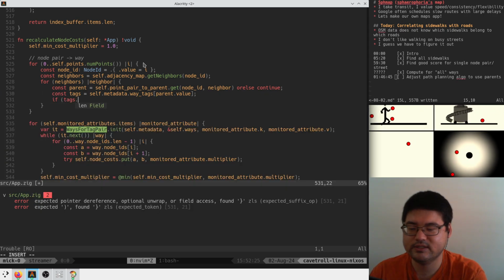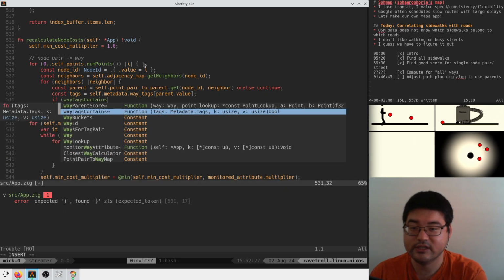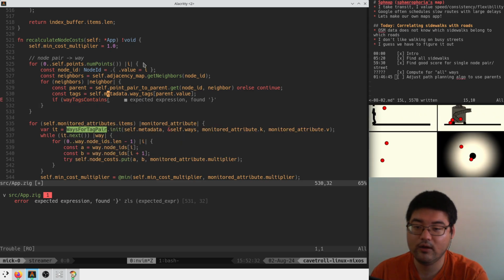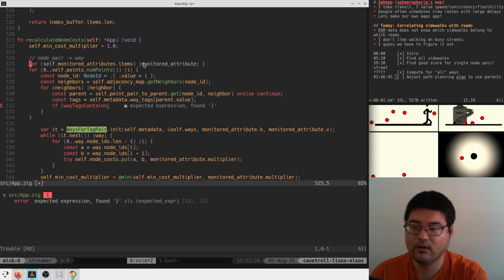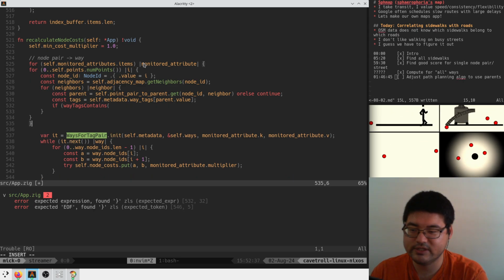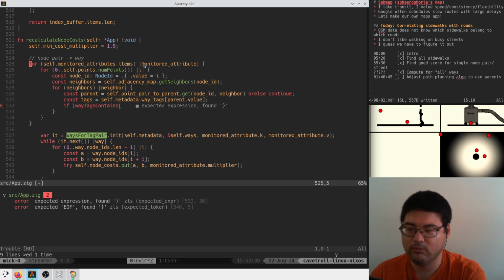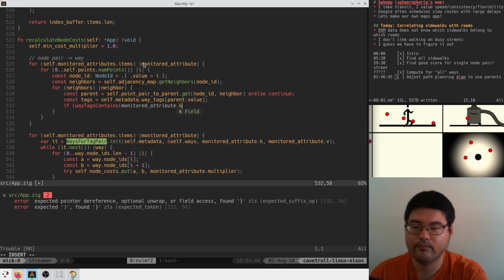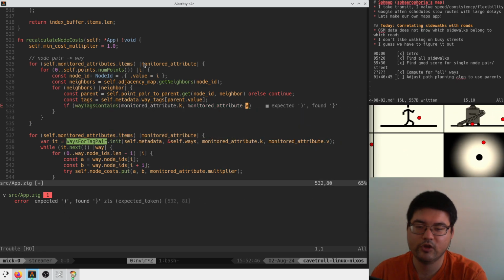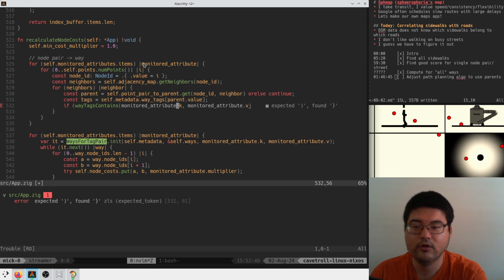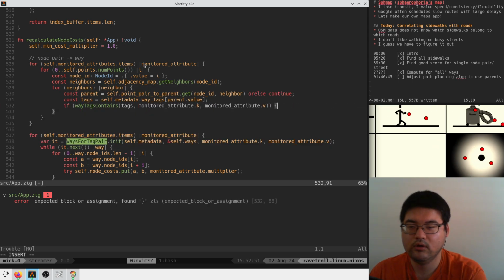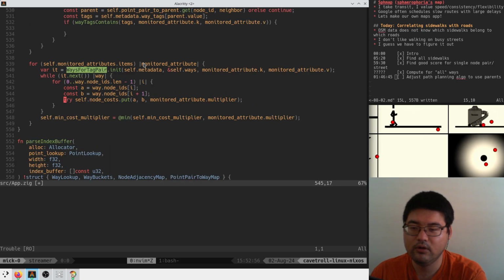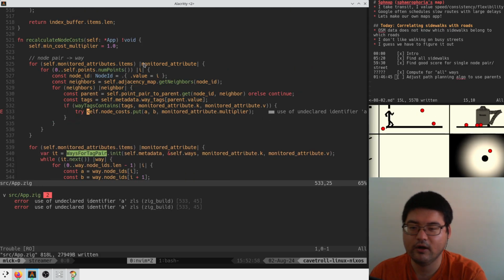If way tags contains our key value pair, okay, that sounds good so far. Then we have a problem. So we set the multiplier.